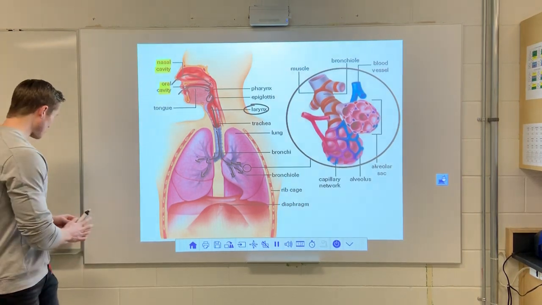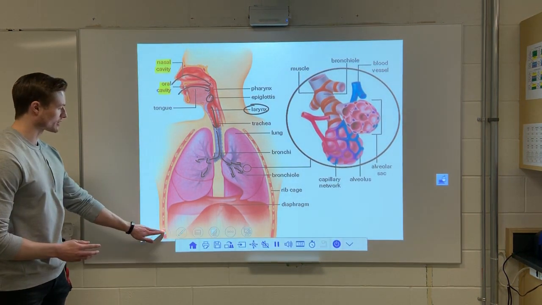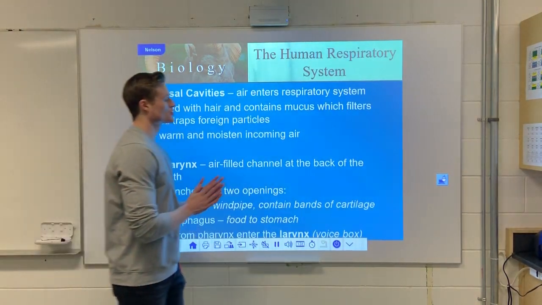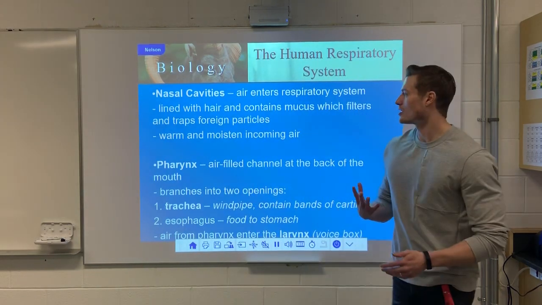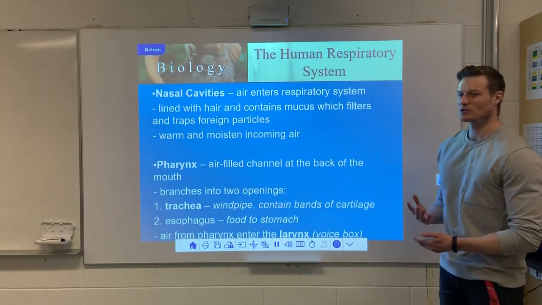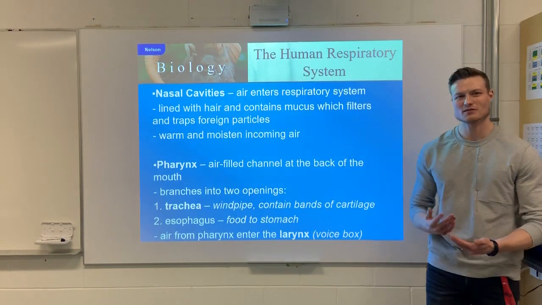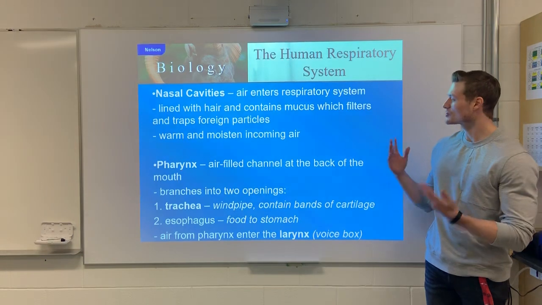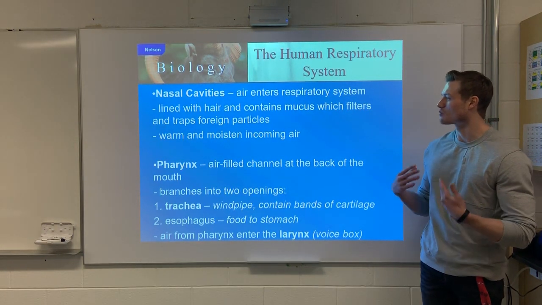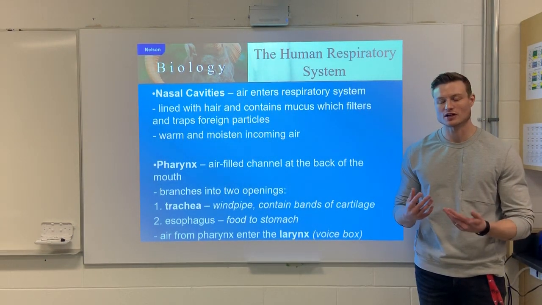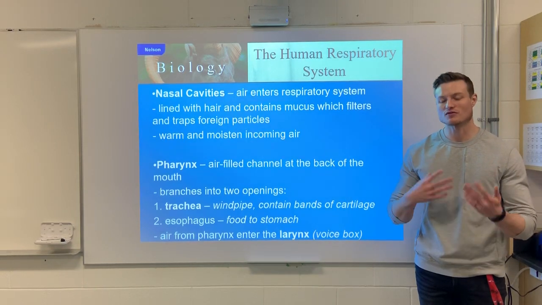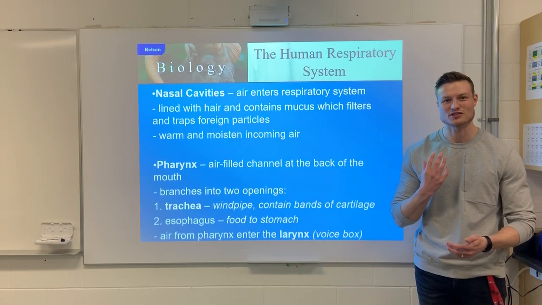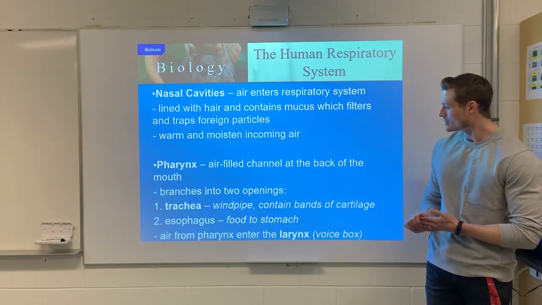I'm going to go a little more in depth into each structure here, so we'll look at it one by one. So the nasal cavities, they are going to take in air. If you've ever been outside when it's really, really cold out, it kind of hurts to breathe because the air is cold and dry and it doesn't feel very good. What your nasal cavities are trying to do is warm and moisten the incoming air, right? So you're trying to warm it up and provide some moisture. If it's cold and dry, it's really tough to do that. So it kind of hurts, right? It kind of hurts to breathe when it's really cold outside.